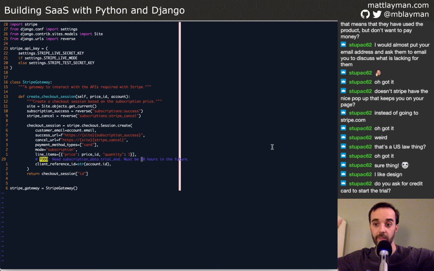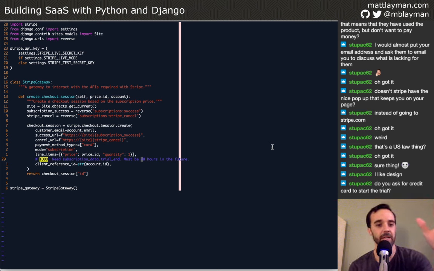So day one they sign up, they have 60 days from sign up to get going, but I don't create any of the Stripe stuff there. And I guess I could. I actually don't know if Stripe will let me create a subscription in a trialing mode without the credit card. Maybe they can, I don't know. So my strategy here is going to be to put in this trial end so that it maps up with the end date of their trial, and then charge them at that moment, and hope that all lines up.